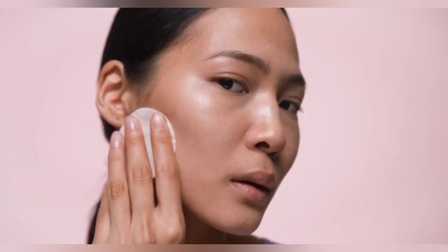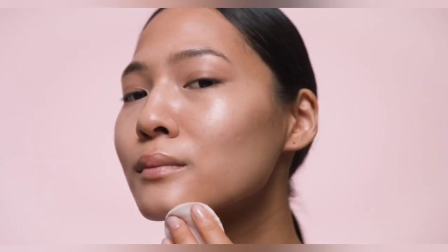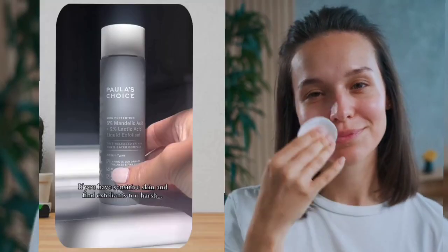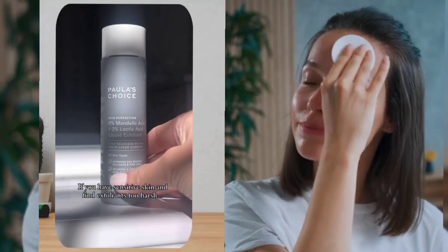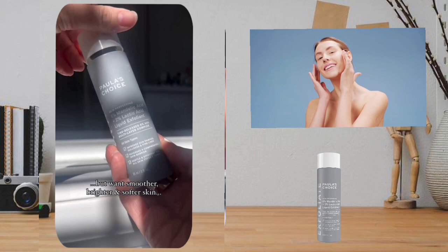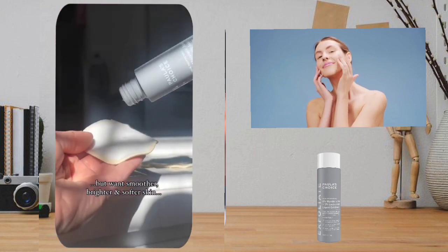One of the standout features is its ability to address a range of skin concerns effectively. From improving sun damage and dullness to tackling fine lines, this exfoliant has become a versatile ally in my quest for healthier skin. The formula also boasts the commendable quality of reversing a compromised skin barrier, which has significantly contributed to the overall improvement in the texture and radiance of my complexion.